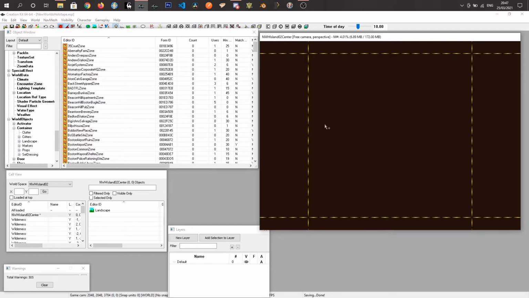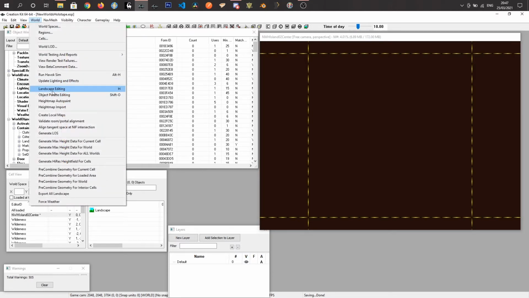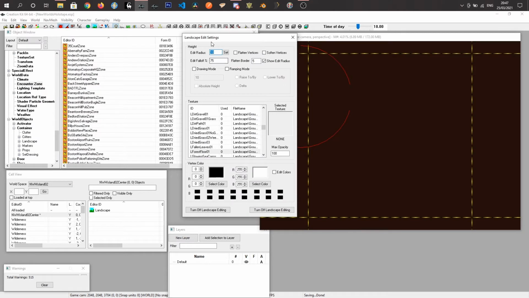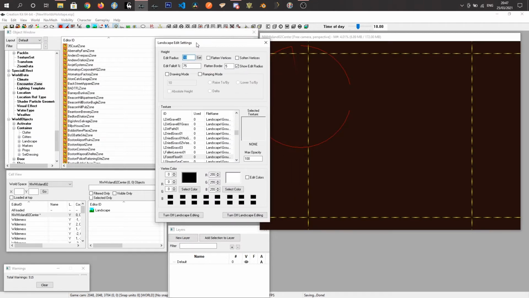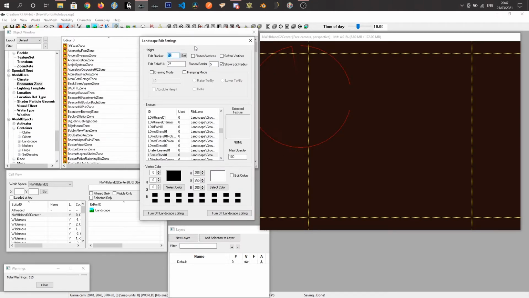And what we're going to do is, if you press world and landscape editing, or press H on your keyboard to bring up the landscape editing settings, and I'm going to show you what they actually do. So you have the first box here, which is where you actually make changes to the landscape itself.